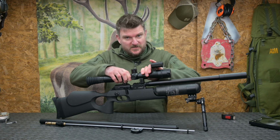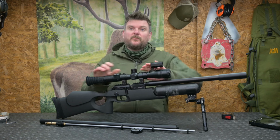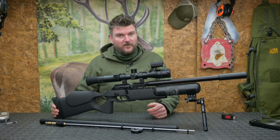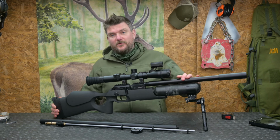Now, generally, if you're using a 12 foot-pound air rifle and having a long barrel with it, you're limited to power, but what it does mean is that the longer barrel is giving you more efficiency with the air you're using, so you would then get a larger shot count from your bottle.